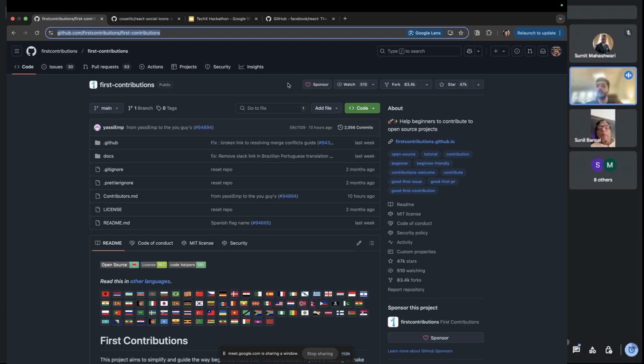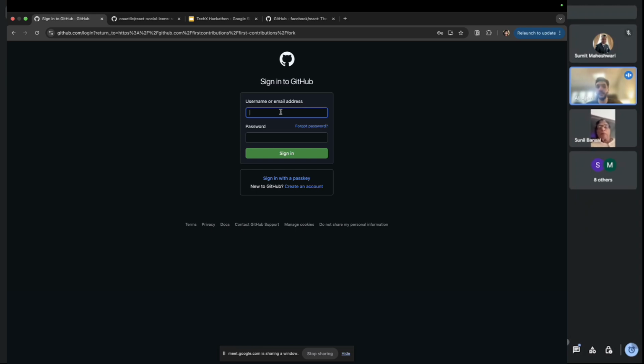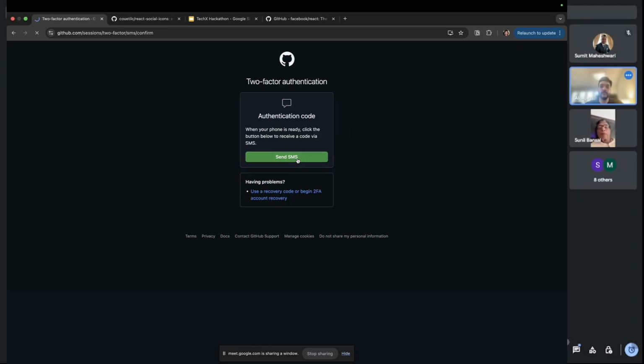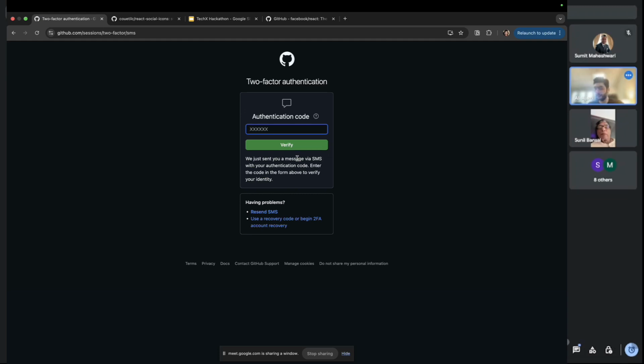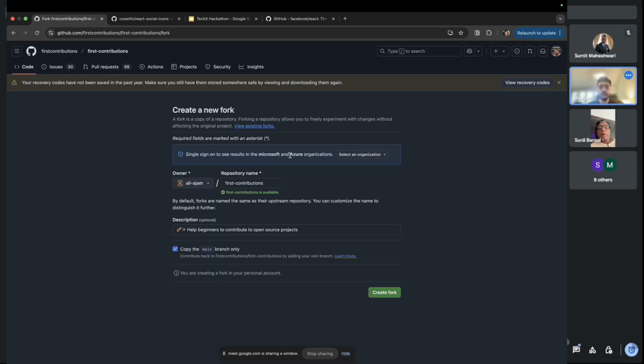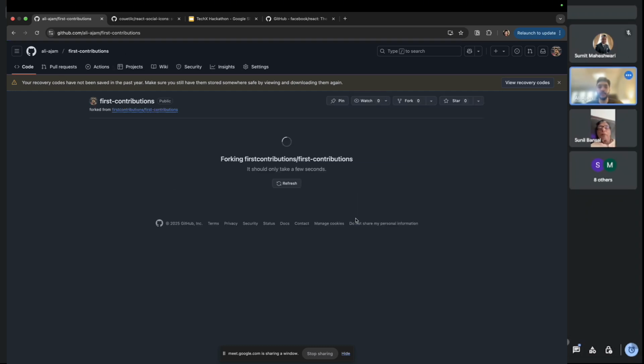So the first step, you will see how simple this is. The first step I said is you need to fork this, right? Fork it. Okay, well, you need to log in here. Quickly do that. So when you fork it, it asks you if you want to create a repository, which you can just go with the default, which is the name of the repository you're forking.